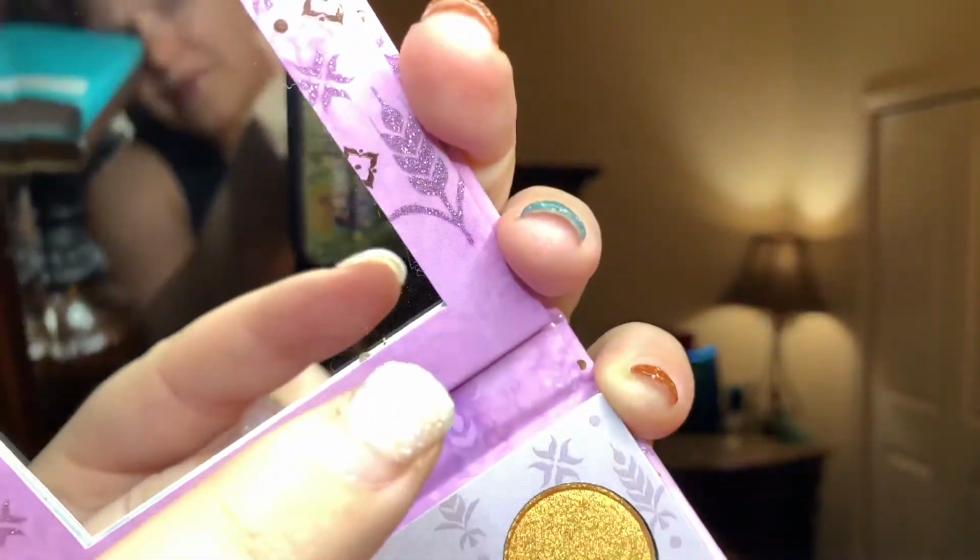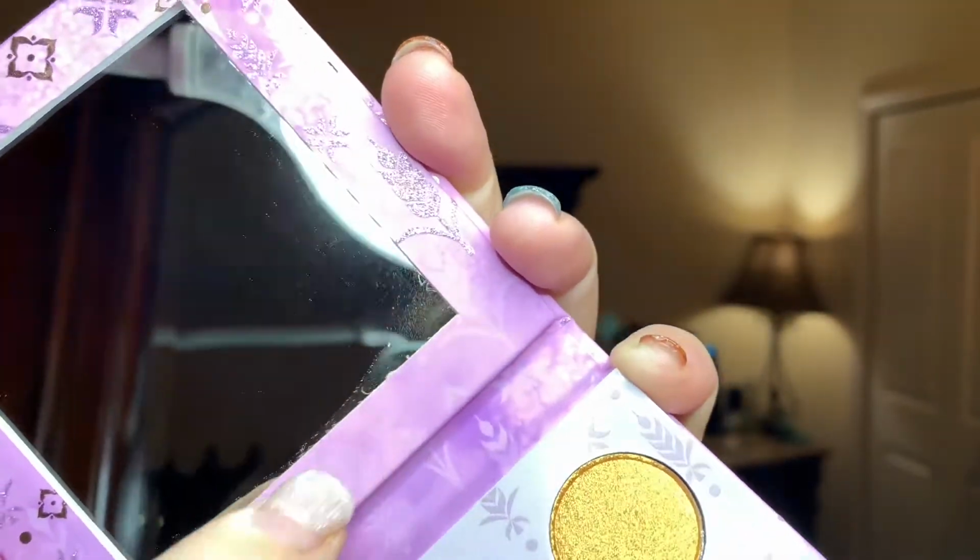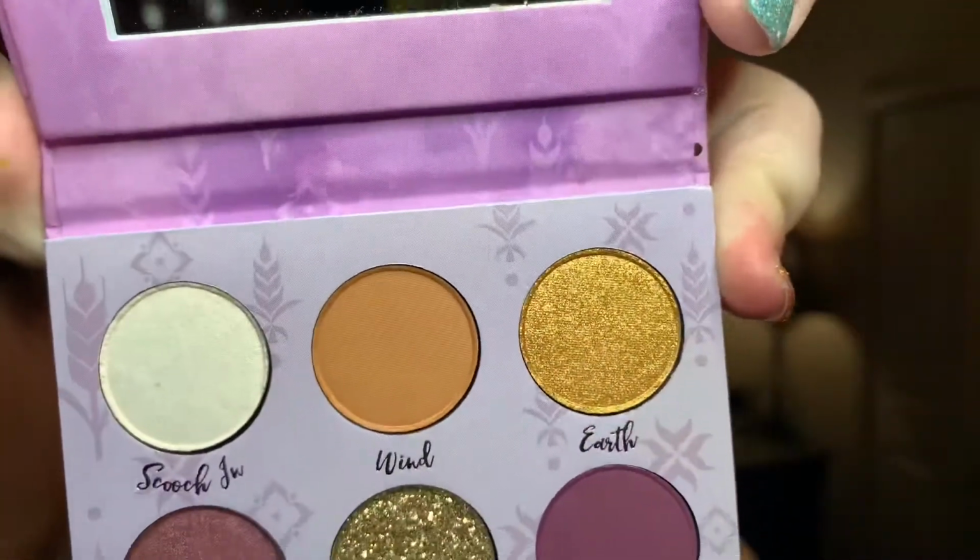Here's the Anno palette. There's the back. Cute little palette. Again, whoop, there goes the sleeve. And then there's this plastic. It's weird that it's oversized. A lot of them sort of fit. Not a big deal on this one, but on the other one, it was kind of like all dirty around the edges because it wasn't totally pressed against the glass of the mirror. You can kind of see it's like a little dirty on that corner there. But anyways, pretty shades, not showing up in the camera how duochrome some of these are.